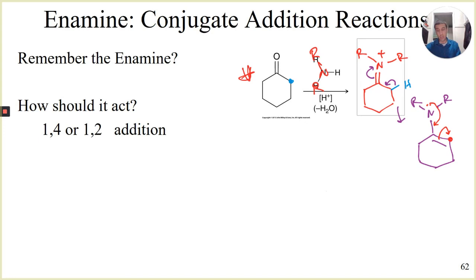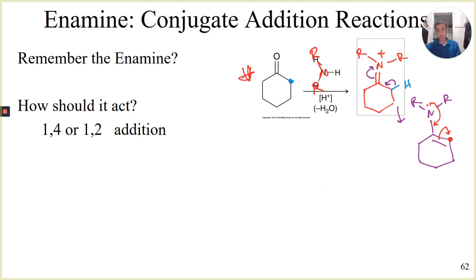This is one of the reasons why you'll see the enamine pop up in a lot of these conjugate addition reactions, because the enamine reacts more efficiently than the enolate in the conjugate addition reactions. So it is often used. The other thing that's nice with it is you can then remove the enamine by reacting it with water, okay, to take you back to the carbonyl. So you can still maintain that carbonyl structure.